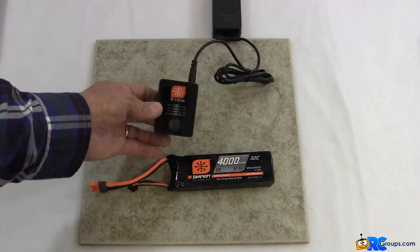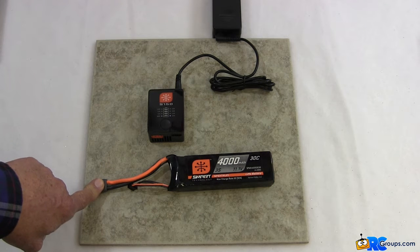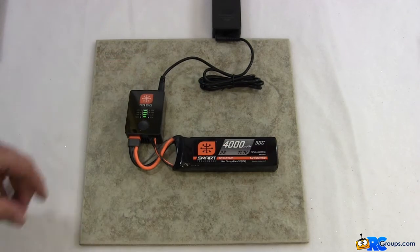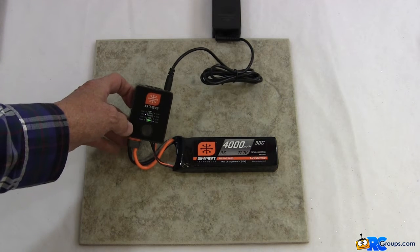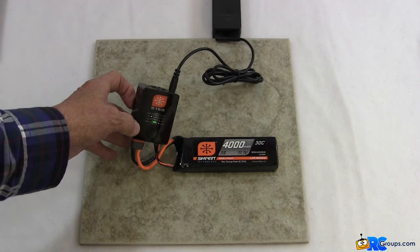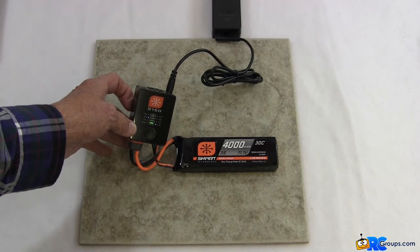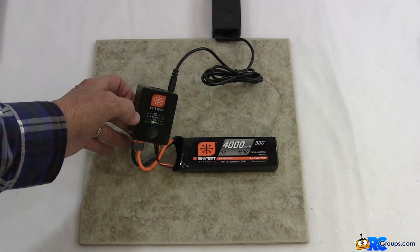I've got it on the wrong type of battery, but remember this is a smart charger. I'm going to plug this charger into our smart 4,000 milliamp hour 3-cell battery that came with our ready-to-fly. I'll plug in the balance plug and the battery plug. It changed to LiPo battery — the white light on the left is lit next to LiPo, and it's still showing the 0.5 charge rate. The bottom bar is lit continuous and the next one up is blinking, indicating it is charging with about a 25% to 30% charge on it now.